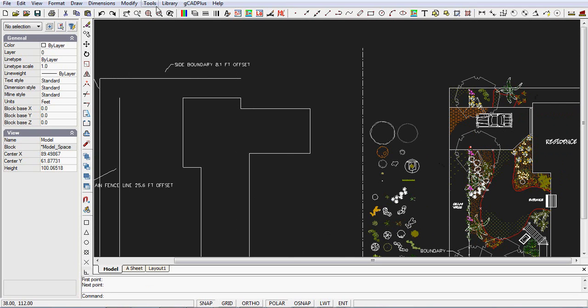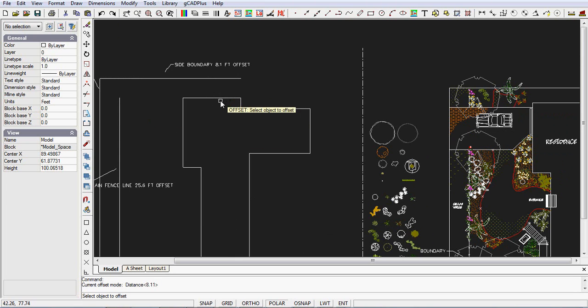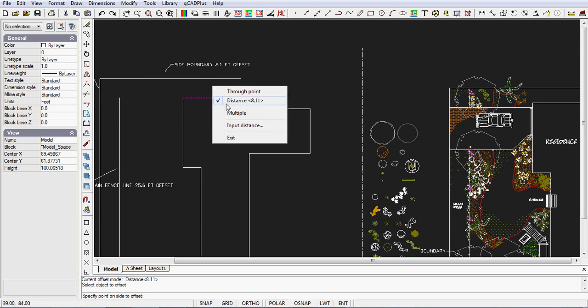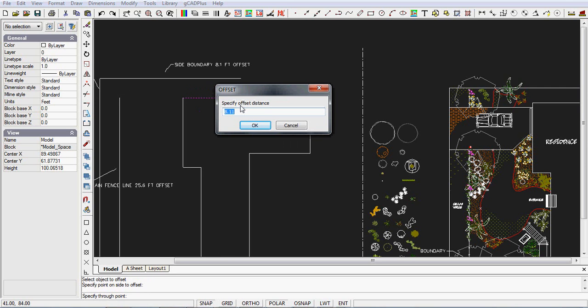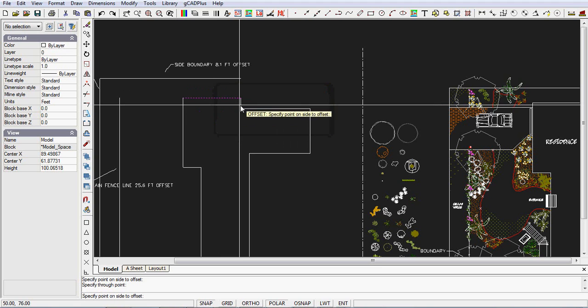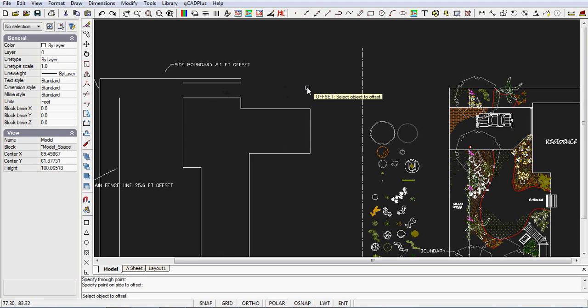So quickly, before we forget, modify, offset this line here, a distance of 6.22, and indicate the side. So that's the correct value.